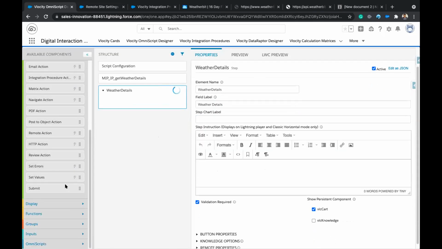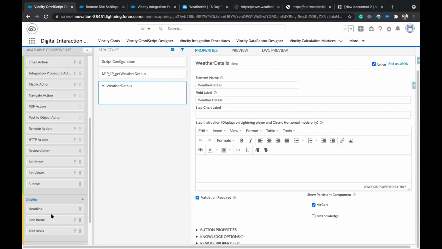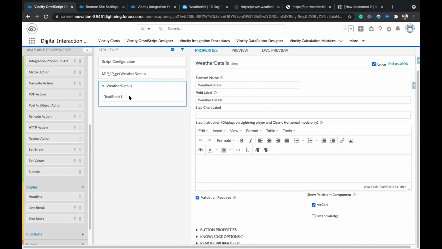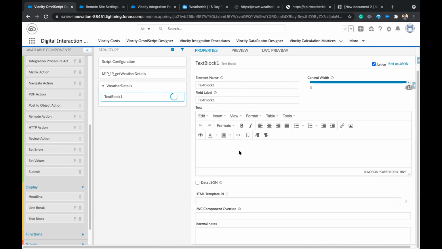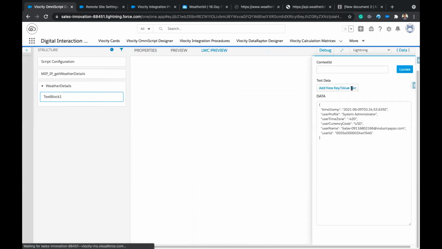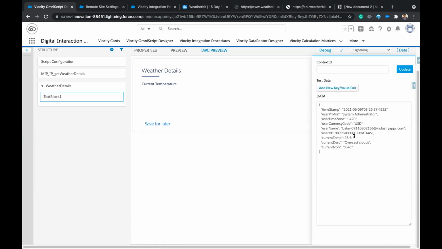Then I'll add a text block. Current temperature. Okay, let us preview and see what data will be added into our Omni script.